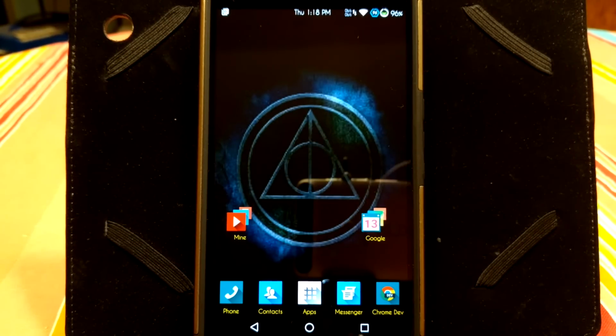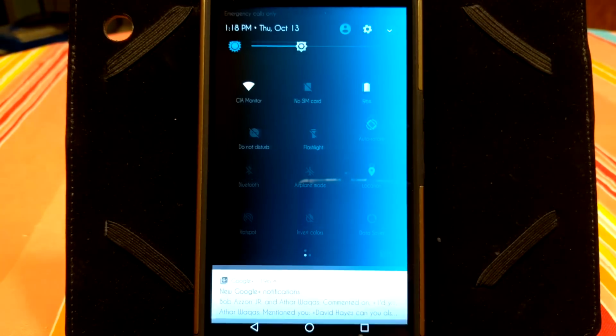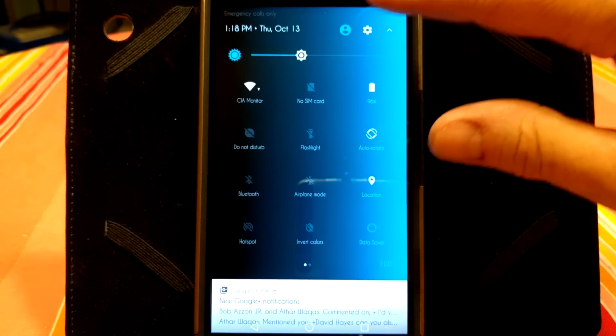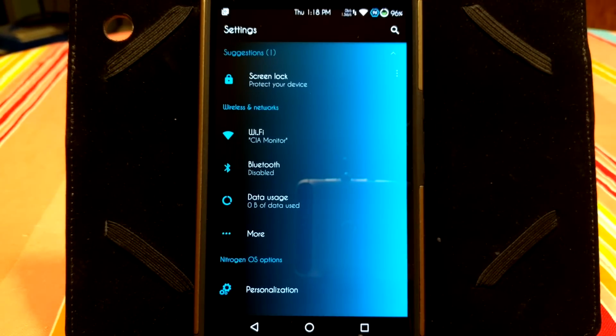So far, everything's working. Call quality, data's working, Wi-Fi's working, Bluetooth. I'm not having any issues with Bluetooth. Now, I do not have a Bluetooth device for my car, so when I say that, I mean for me to play my music over and stuff. I do have a portable Bluetooth device for my car for making phone calls and stuff, but I can't test that part of it, guys.